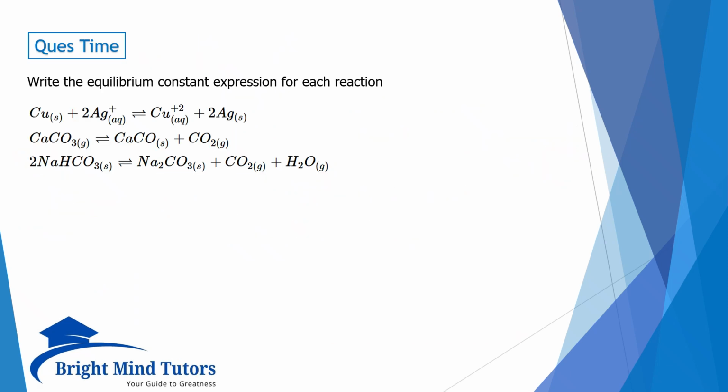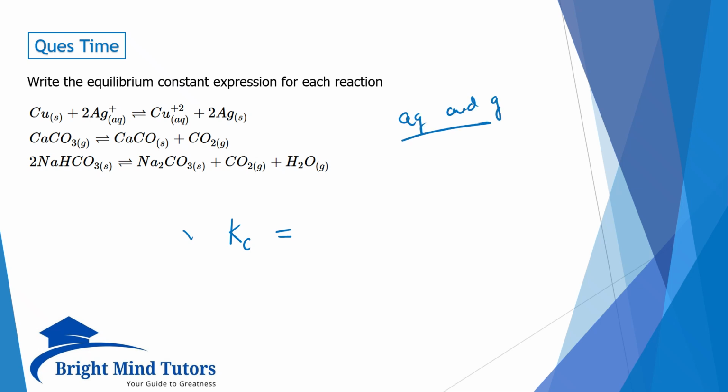Now we have, again, question time. I'm going to solve the first question for you, and you're going to try doing the second and third, and you can ping the answer in the chat box. So in the first one, they're asking us to write the expression for Kc. So I know Kc is again concentration, and we just need to consider aqueous and gases.